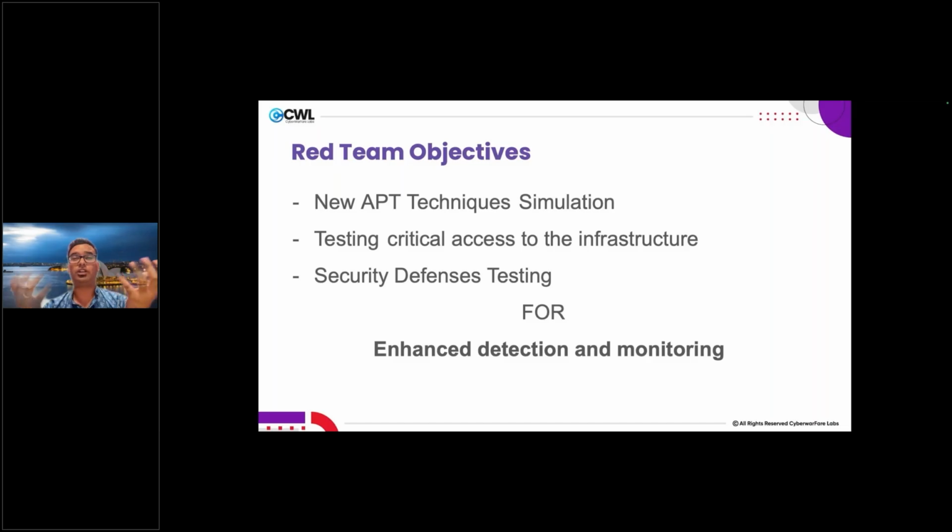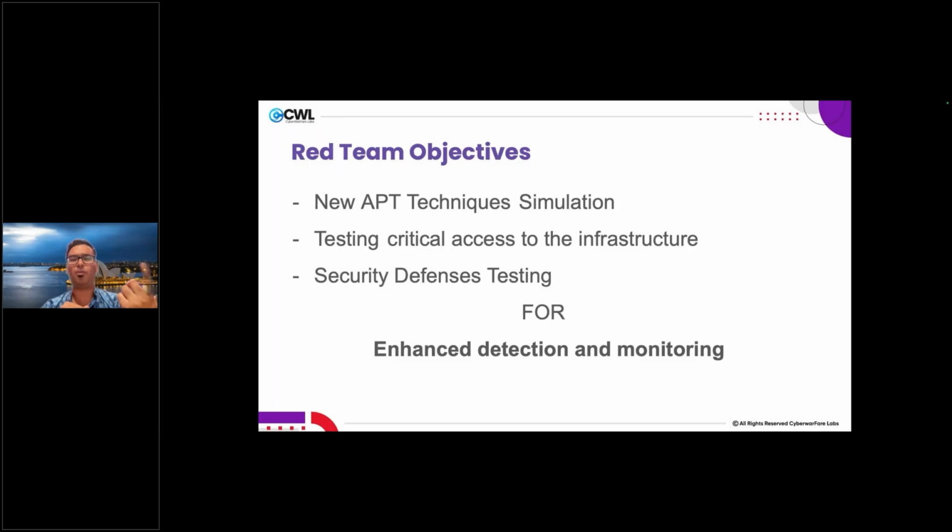So a major part of the organization's posture depends on the tools that they are using, because that is what gives them visibility into the network. And obviously in a bigger organization, that means a lot of infrastructure, a lot of things to look at, and a lot of networking overhead. So these security tools or defenses make the work easy for the blue team, or the SOC team, to understand and monitor what is happening in the environment, and get better visibility into it. So these are some of the very basic red team objectives. It may differ, it could be more, but in the end they want something critical which impacts the organization, right? But the objective is the same. Red team performs this only and only to enhance the detection and monitoring, and improve the security posture of the organization, right? So that is the main goal.